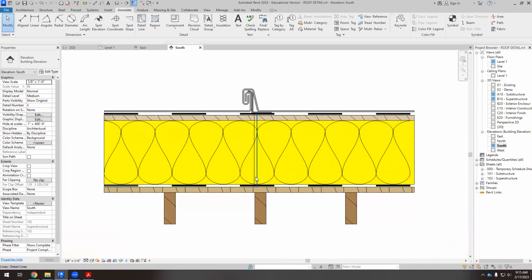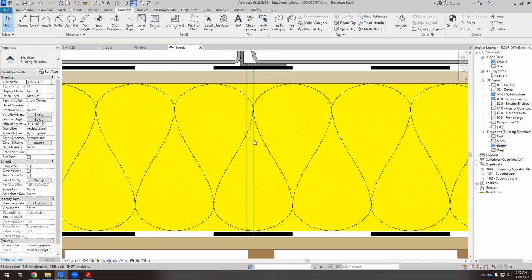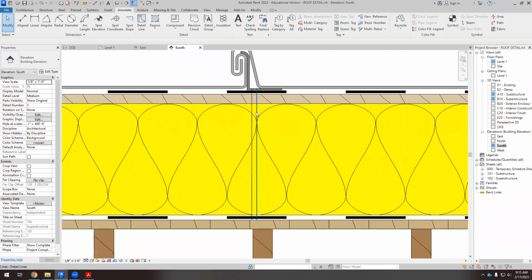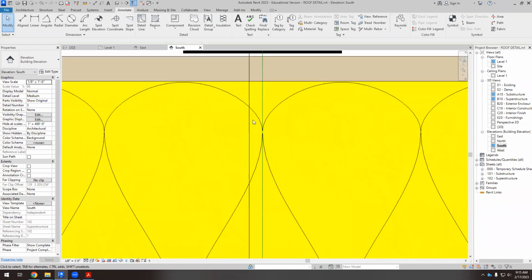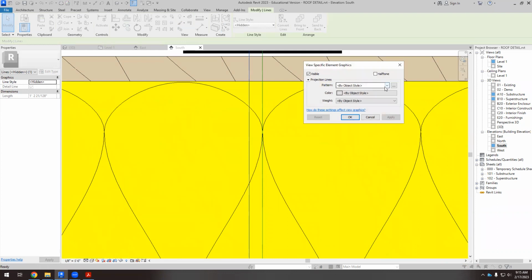Well, for some reason, the line types don't work today. I'll figure it out. But anyway, this should be a hidden line, but it doesn't work. I override graphics in view by element.